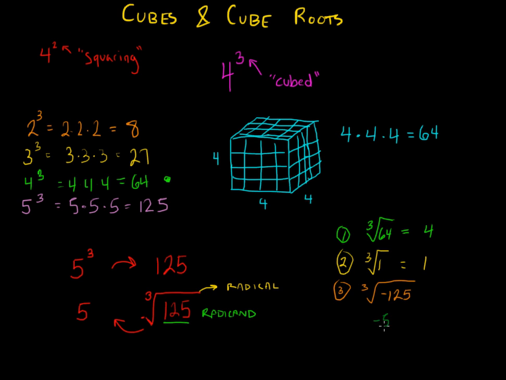Well, why is that? Because negative 5 times another negative 5, times another negative 5 is negative 125. Look at the negatives. A negative times a negative is a positive, times one more negative is negative 125. So this totally works. You can take the cube root of negative numbers. That's fine. Square roots, you cannot. In fact, you'll learn later on that if you take the even root of a number that's negative, it's imaginary, and if you take the odd one, it's not.